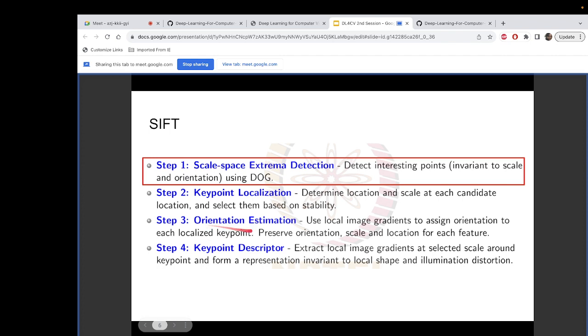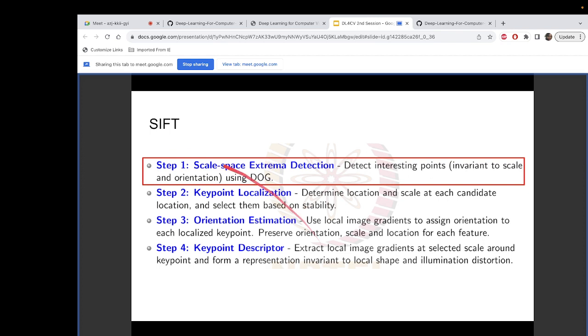Third step is orientation estimation, right? Whatever key points are left after the second step, you are trying to find out the orientation of those key points using a complicated algorithm which sir has already gone through, but just remember the names. From the names you will get to understand what each of them means. So you are trying to estimate the orientation of all the localized key points, and finally using this orientation estimation and a lot of related stuff, you are able to assign some description to each of those interesting points.